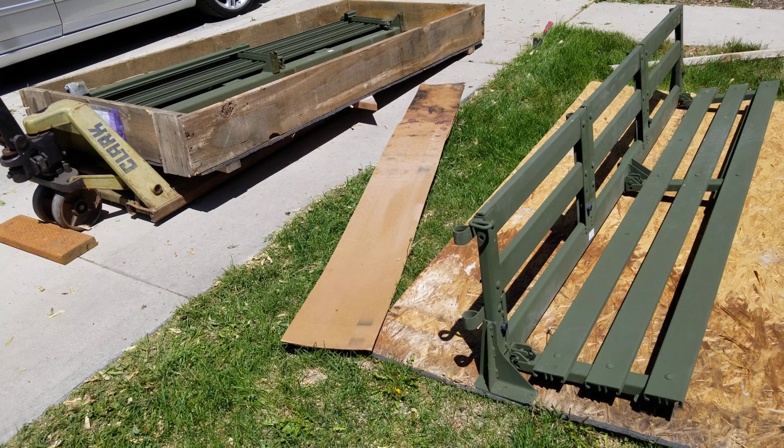Washington, Oregon, Idaho, Montana, Wyoming. One of my really good friends lives in Colorado, so I'm definitely going to be going and seeing him and just recording all the Humvee adventures. And part of that involves these troop seats.